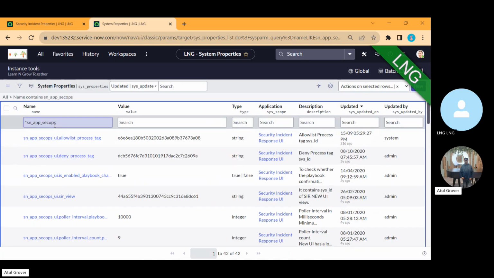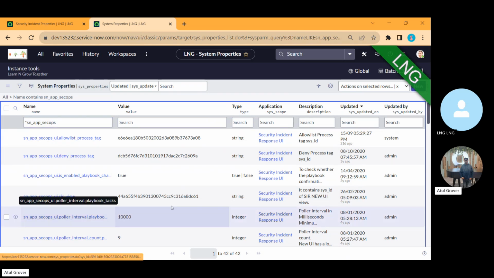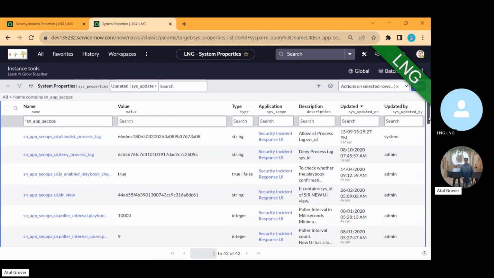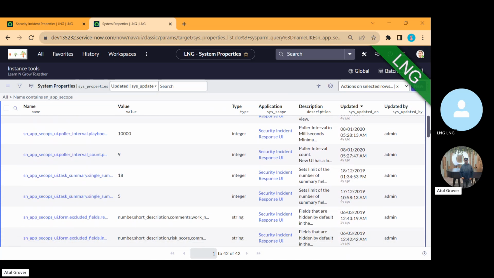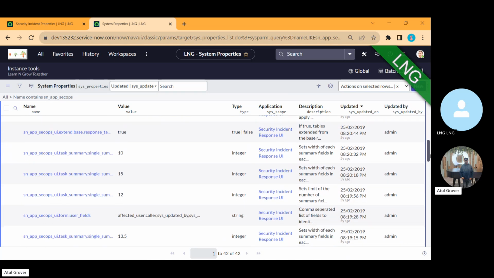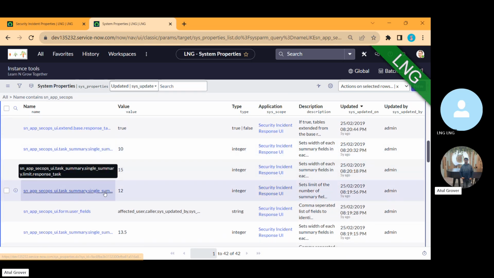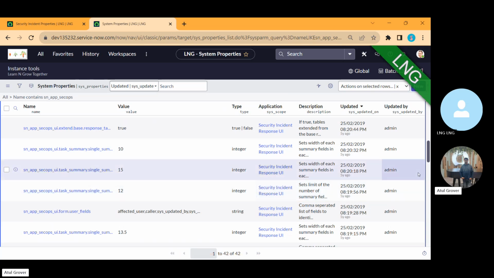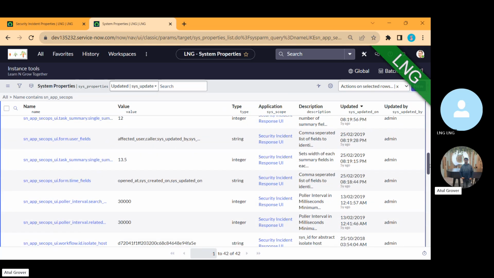Yeah, so there are a few properties available which we call polling properties, like on which interval it should poll. And we can see that you can set an interval for the playbook. Or I can show you something on the polling. 42 is the lesser number. What is the exact number I'm looking for? So you can put these things, like how many responses, what summary we need, all these things you can set up at the property level actually.